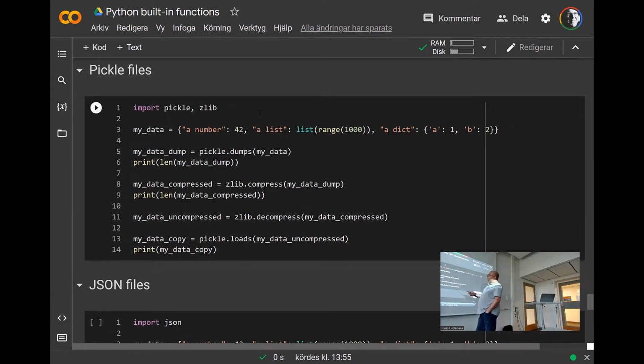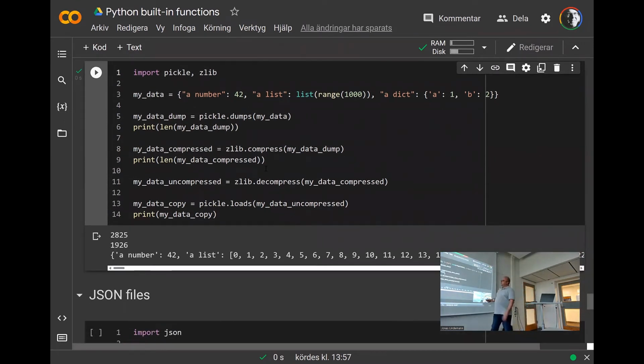I compress it, I get a compressed string back. I take the length of that string. Hopefully that should be shorter than this one. Then I can do zlib decompress. I take my compressed data in here, I get uncompressed out, and I do pickle load from that, and it should be the same as I had before. So let's do all the steps and see if it works.